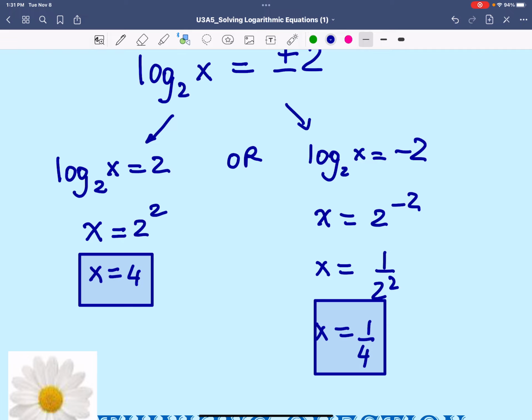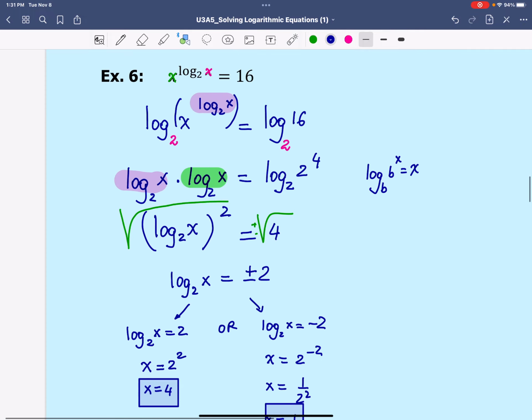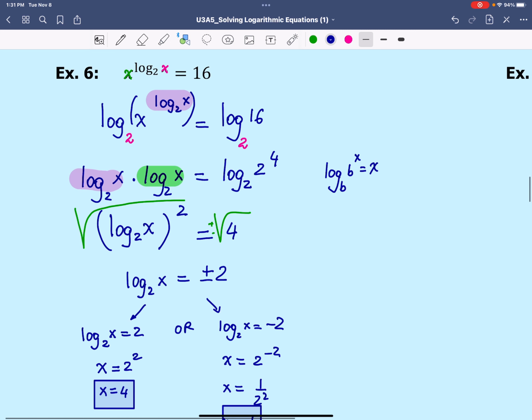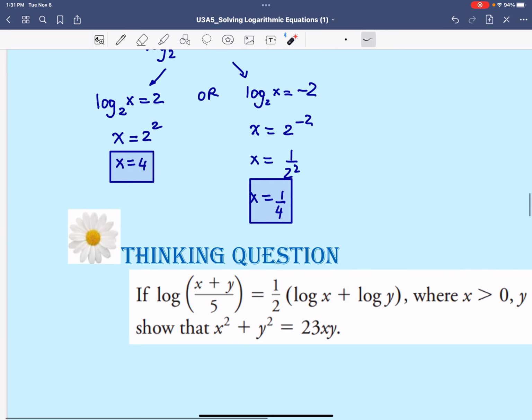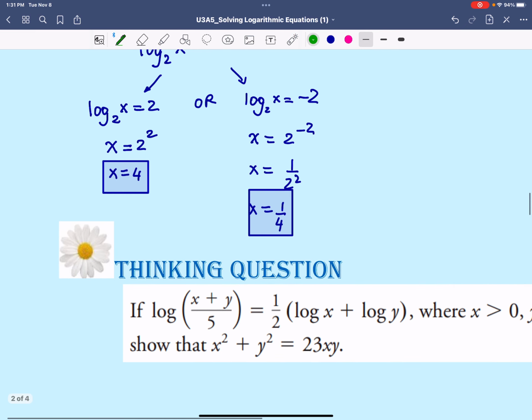So far we have derived two solutions, x equals 4 and x equals 1 over 4. So we have to check and see whether or not both solutions work. So if x equals 4, everything should work pretty well in here. And if x equals 1 over 4, there are no obstacles, so this is the base. 1 over 4, the expression inside the log, is bigger than 0. So we're going to accept both answers. So they're both good solutions that we'd love to accept.